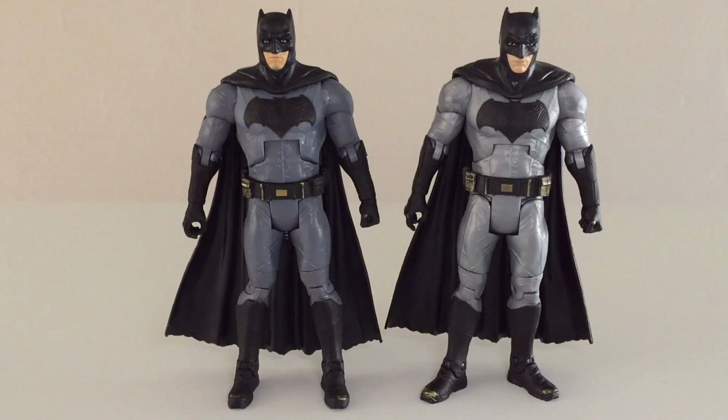I really think that the darker color works a lot better. It's not quite as dark as the Batman Unmasked that we looked at from Toys R Us, but it's certainly an improvement. There's also less of a sheen to it than you get with the Batman v Superman version, which just doesn't make a whole lot of sense. So I really think that they improved it with this guy right over here.